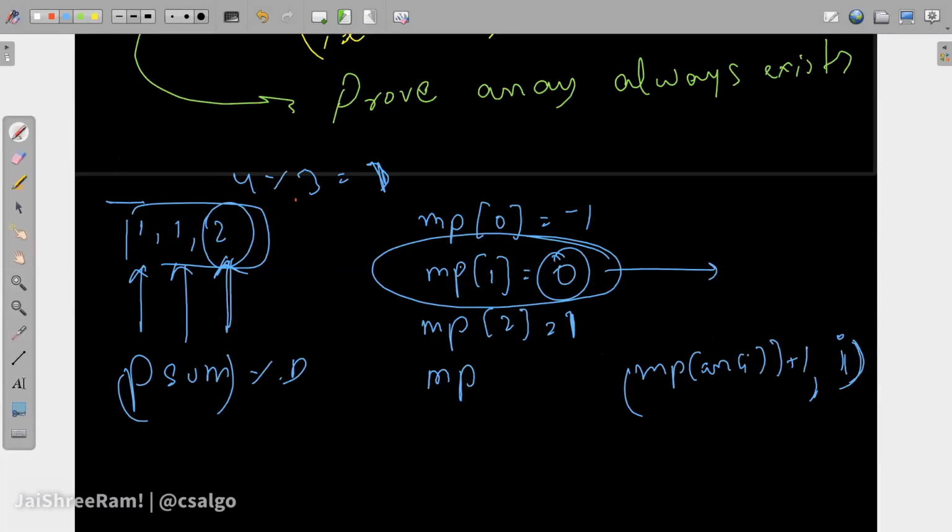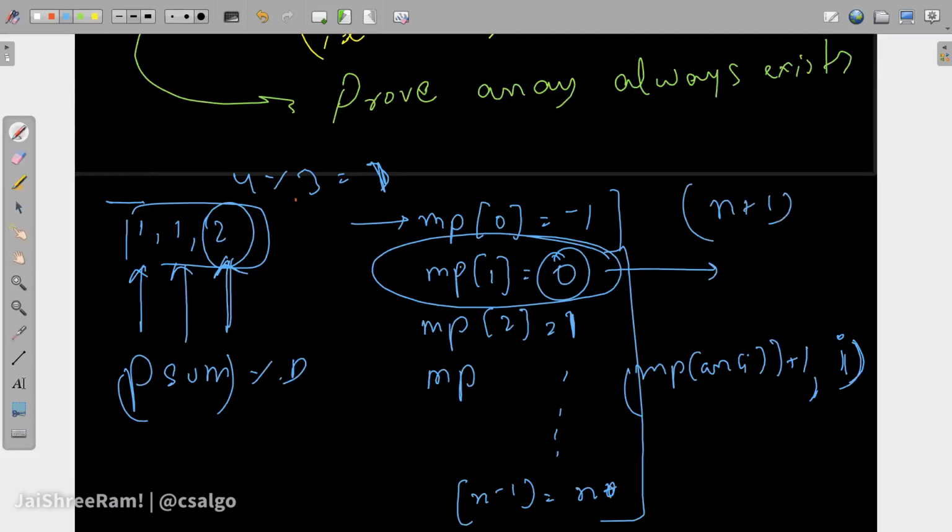Now, why is this always possible? So if you think about the number of prefix sums that we have over here for index -1, 0, 1, 2 up to n minus 1. So this is for index 0, this is for index 1, index 2, and so on. So we will get an index for n minus 1. So there are n values plus 1 value, n plus 1 different values that you are seeing, right?